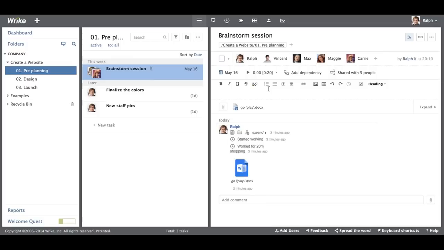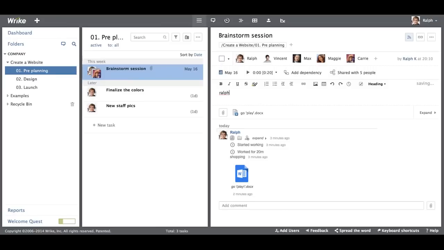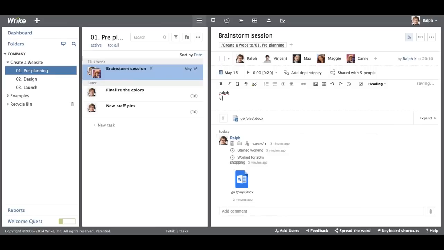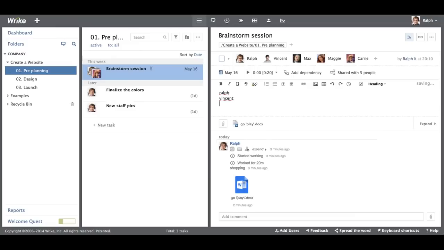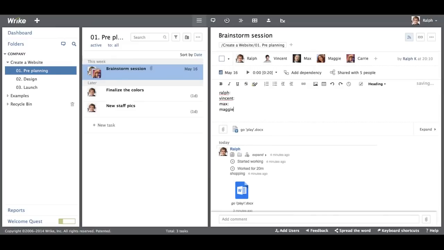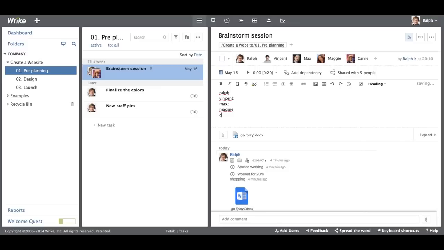This description box is like an online document. It updates live, and it's a really fun collaborative space. What I'm going to do for this task, as it's a meeting, is create a space where all of my team members can log in and add their notes directly. This way, no one person has to be responsible as the minute taker, which I find is a very kind gesture and a great way to start off a project.